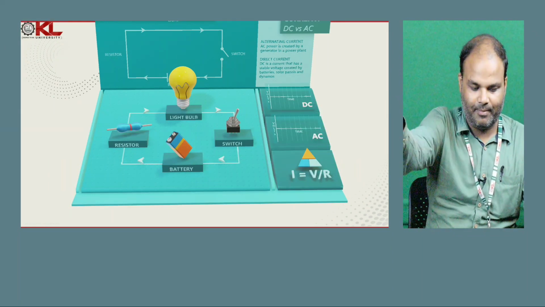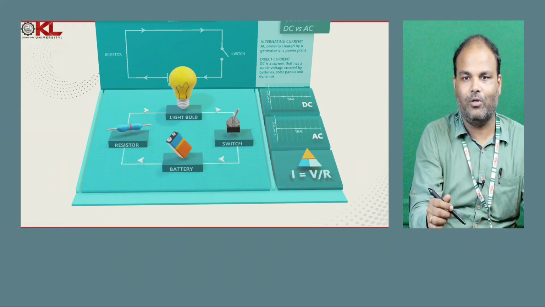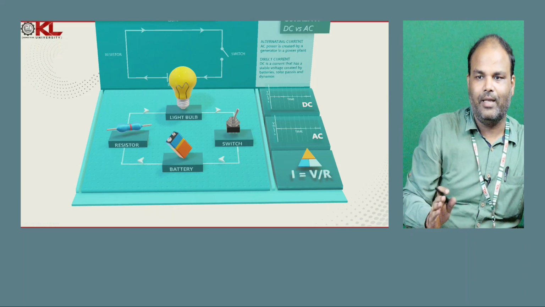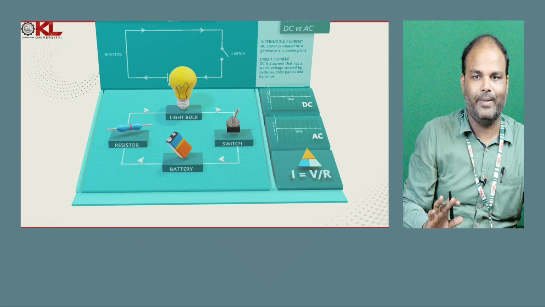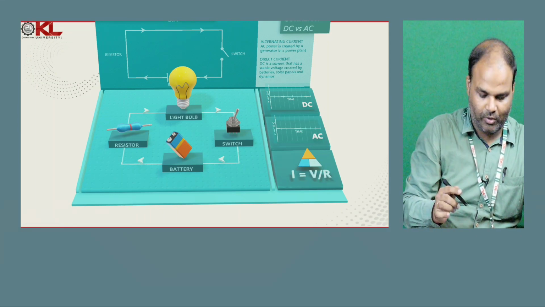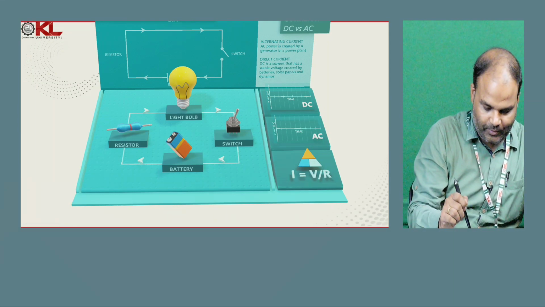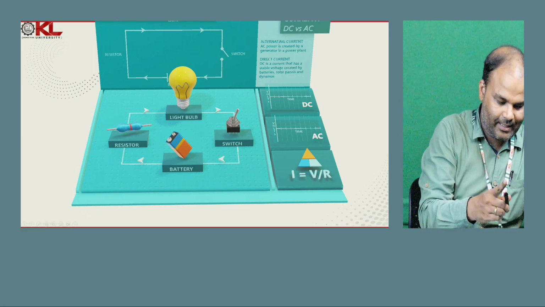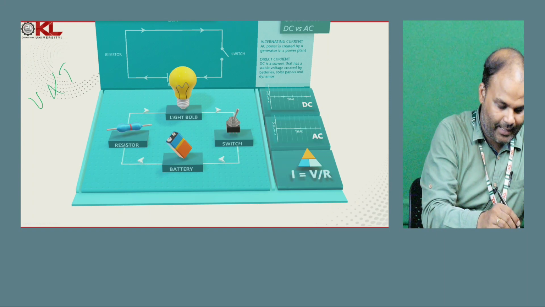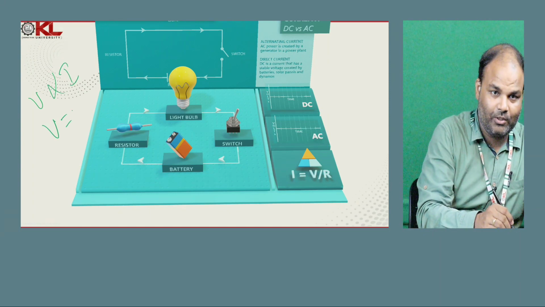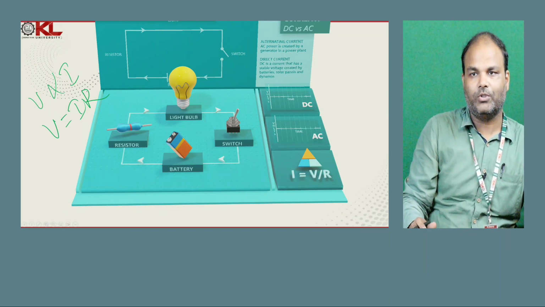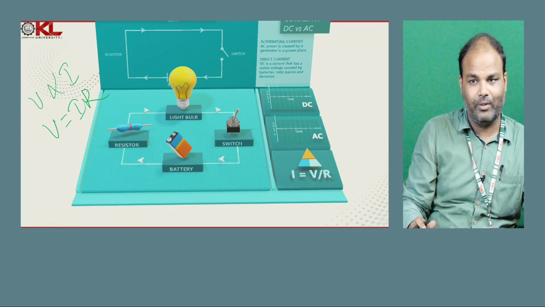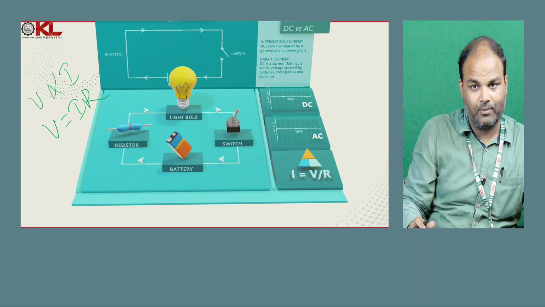Now, if you are thinking about Ohm's law, this is our Ohm's law. Any circuit at low frequency obeys Ohm's law. What is Ohm's law? Everyone knows. We have a resistor and a battery. We write V proportional to I, and we can write V equals I times R. This is known as Ohm's law. But this law is only applicable for low frequency applications.